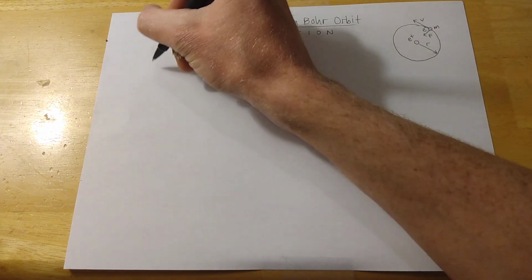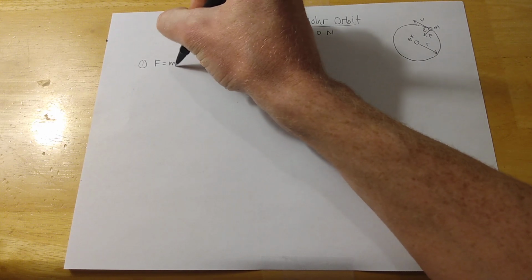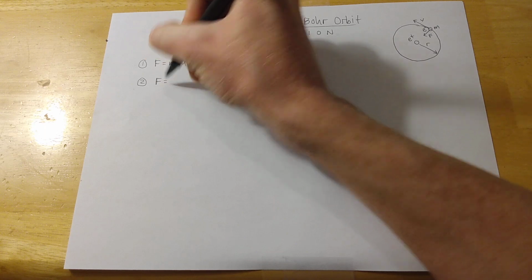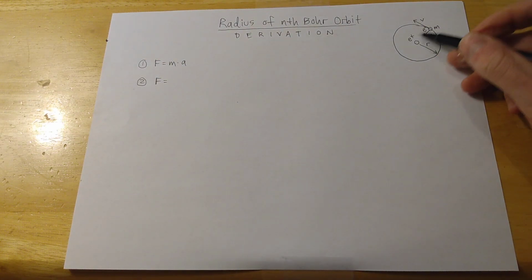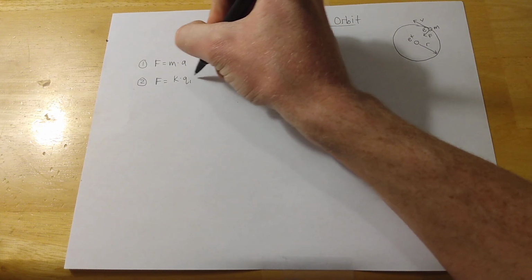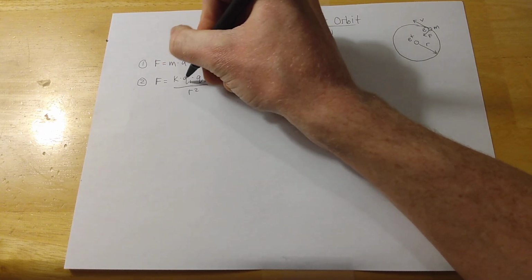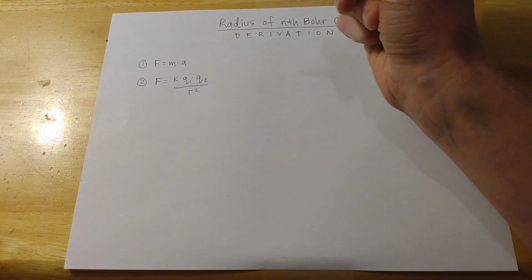There's three equations that we're going to start with. We're going to start with Newton's second law, F equals ma. Coulomb's law, since there is the electric charge, the attraction between the electron and the proton. So we've got Coulomb's constant times charge 1 times charge 2. We're eventually going to replace these Q's with the charge of the electron. So these are going to get replaced with e's, just a heads up.